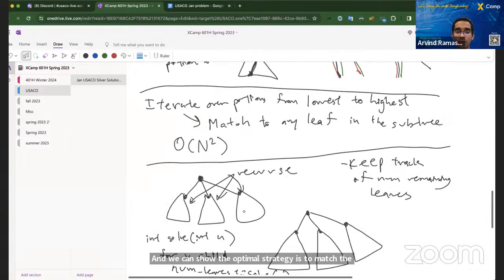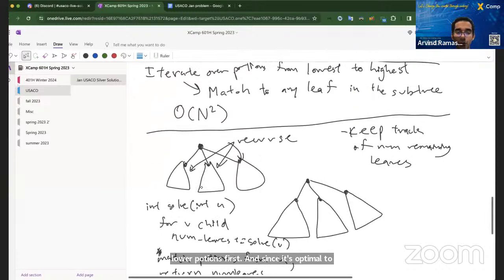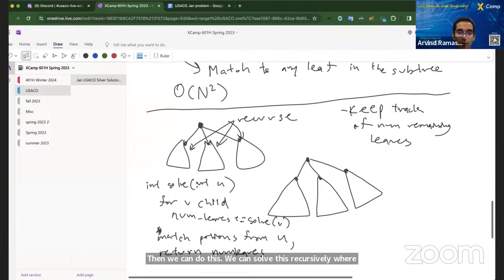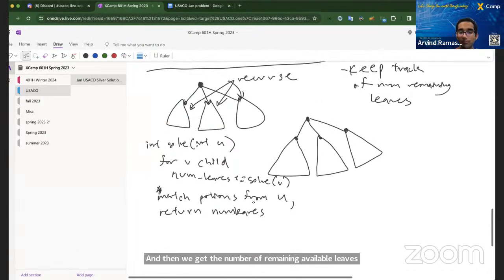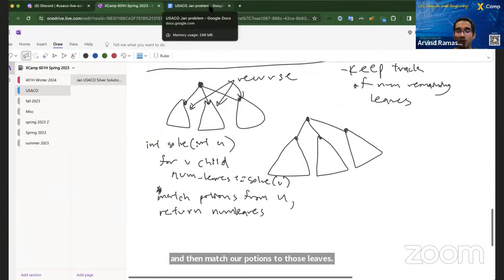Since it's optimal to match the lowest potions first, we can solve this recursively, where we match all the potions in our subtrees, get the number of remaining available leaves, and then match our potions to those leaves. So that's the solution to problem 2. Any questions? I'll go to problem 3.